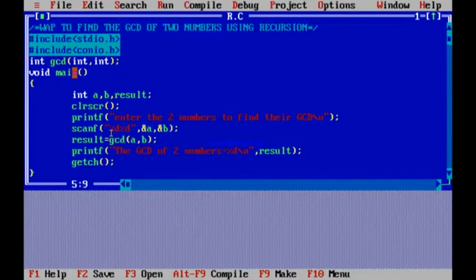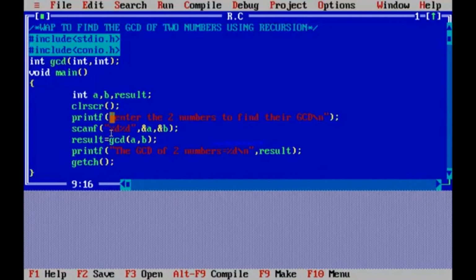Now I will start with my main function. In our main function I'll declare the variables for finding the GCD of two numbers. We need three variables: a and b, for the inputs given by the user, and result, which will store the output. I'm using the clrscr function, which is used to clear the output screen each and every time.